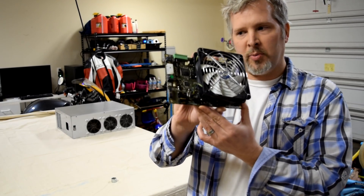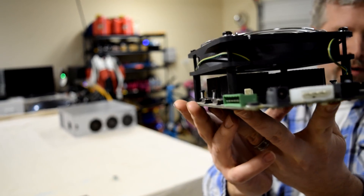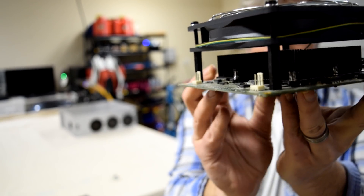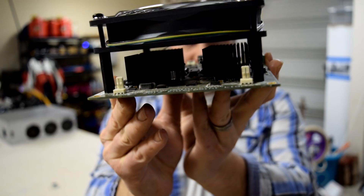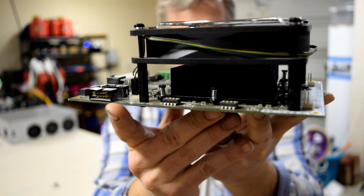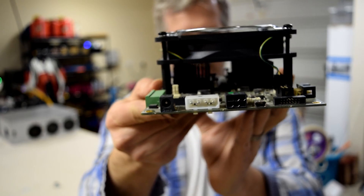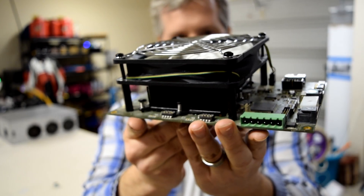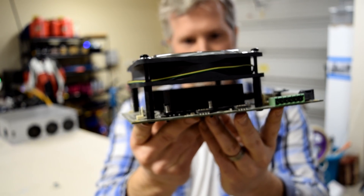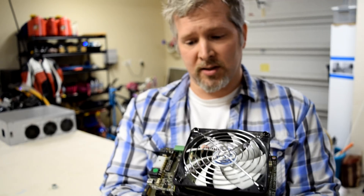I'm going to bring the FPGA here so you can get a closer look at what's going on in there. So there's four Spartan 6 processors on that, it has onboard memory. You can see all the heat sinks there, and then this big 180 millimeter fan up on top. Now this device was pretty state of the art when it was made in 2012, so this is going on six and a half years old here. It's a super cool piece of technology and it's in pretty good shape.